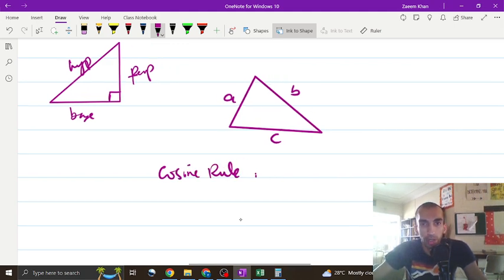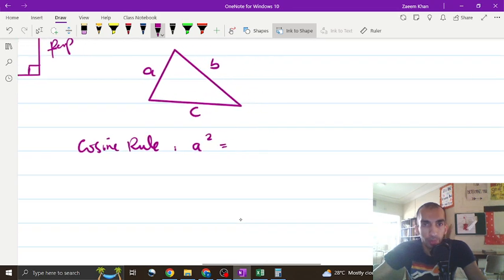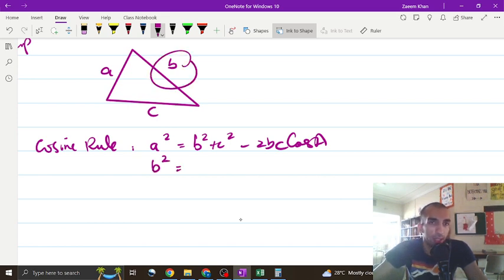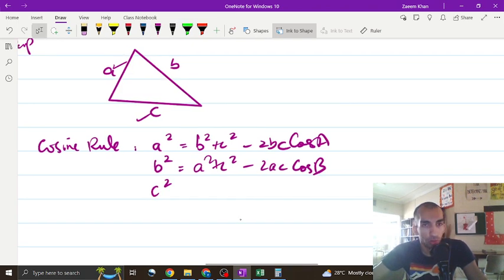So I'll help you write down the cosine rule. You randomly select any side that you want to find the length of. Let's say I want to find the length of A. A squared equals B squared plus C squared minus 2BC cos A. Now imagine if I had to find the length of B, if A and C were given, how would we change this formula? B squared equals A squared plus C squared minus 2AC cos B. Beautiful. Similarly, you can make another formula for C squared, and so on.